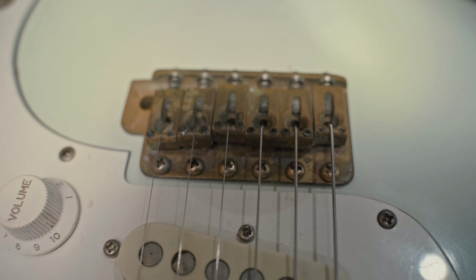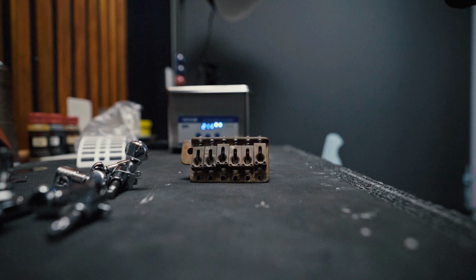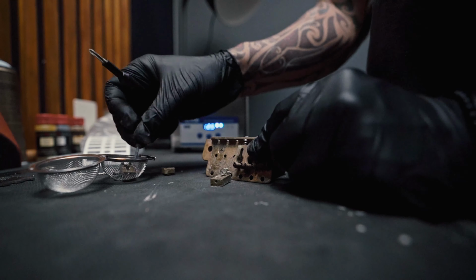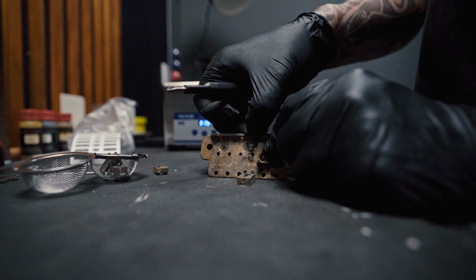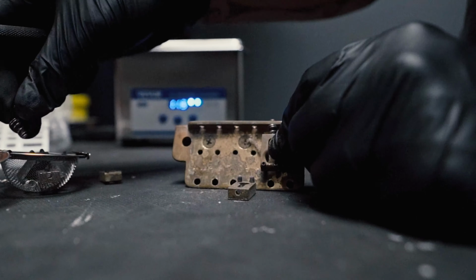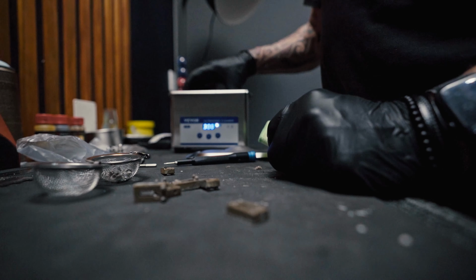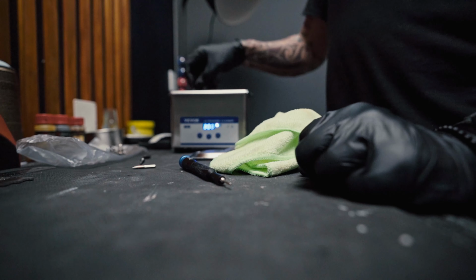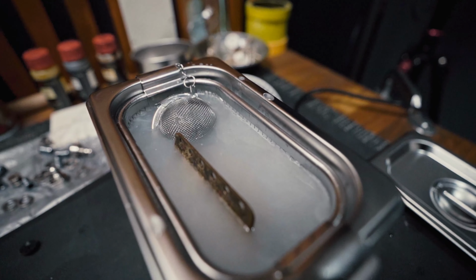And this bridge is gonna have to come off and I ain't touching it, so it's going in the ultrasonic. I'll give it a polish after all that, God knows what. Bits of hair and yum yums. Let's get rid of that shit, then we'll get into it. One of the good things about this ultrasonic machine is it makes a wicked cup of tea. Look at that soupy goodness.